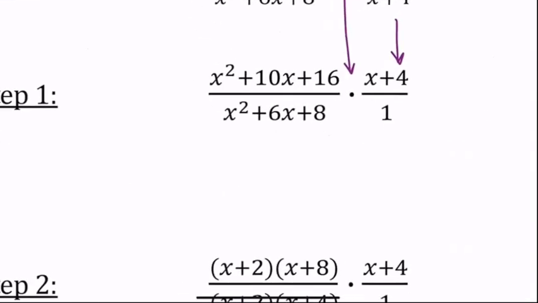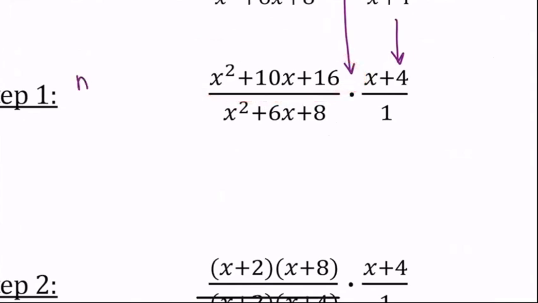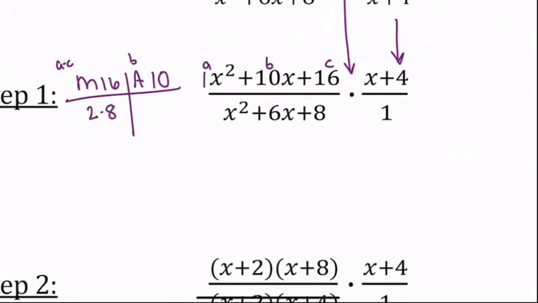If you look at this one, this is a trinomial, which means I'm going to see if I can do a multiply add chart, which if I'm giving it to you, you can. And we're going to label our ABCs, and we're going to multiply A times C to give us the multiply column, and B will give us the add column. A times C would give us 16. So we're looking for a pair of numbers that multiplies to make 16 and adds to make 10. That would be 8 and 2.